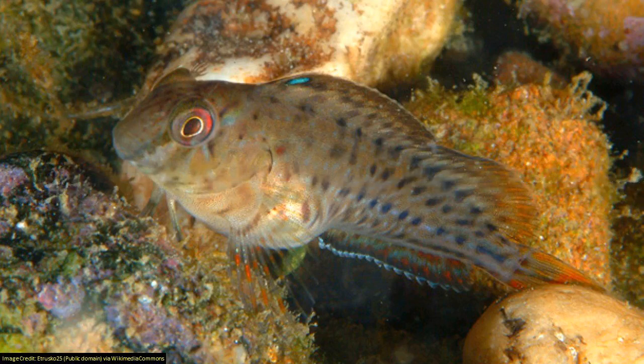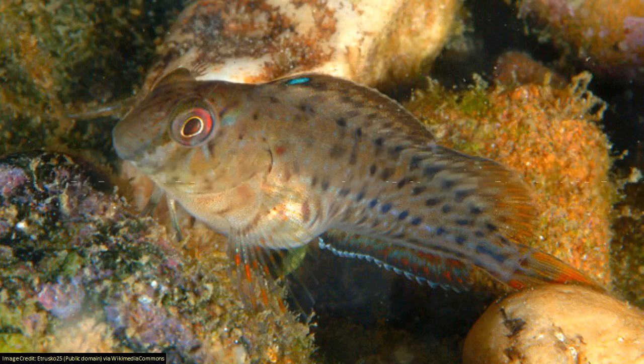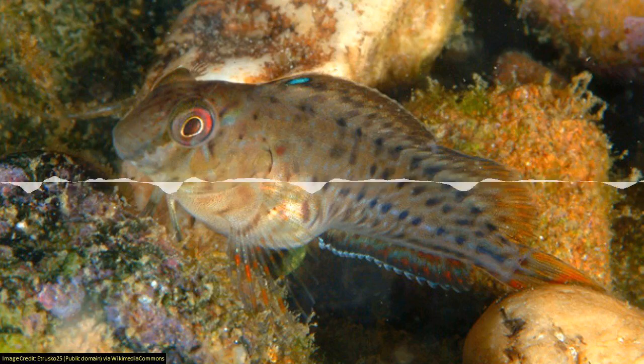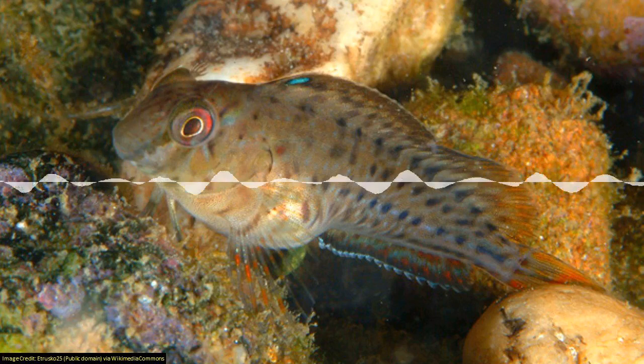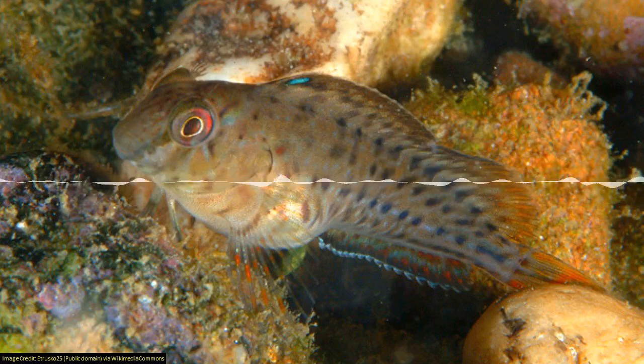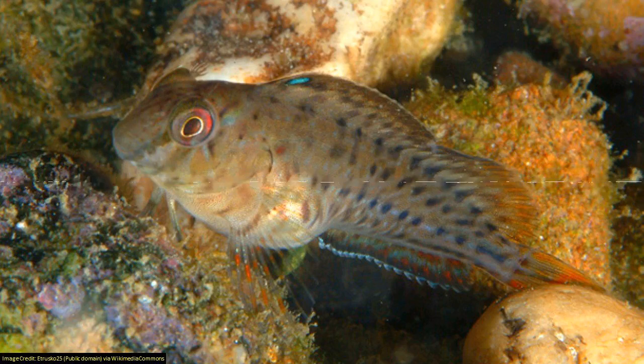In the reef, it's really interesting because these cryptobenthic fishes, which we don't really see, actually seem to be nourishing the base of the reef ecosystem - because 70% of them would be eaten every week. They also have an incredibly quick reproductive cycle, so there's always constantly new ones coming. That's a stressful living environment. Nasty, brutal.